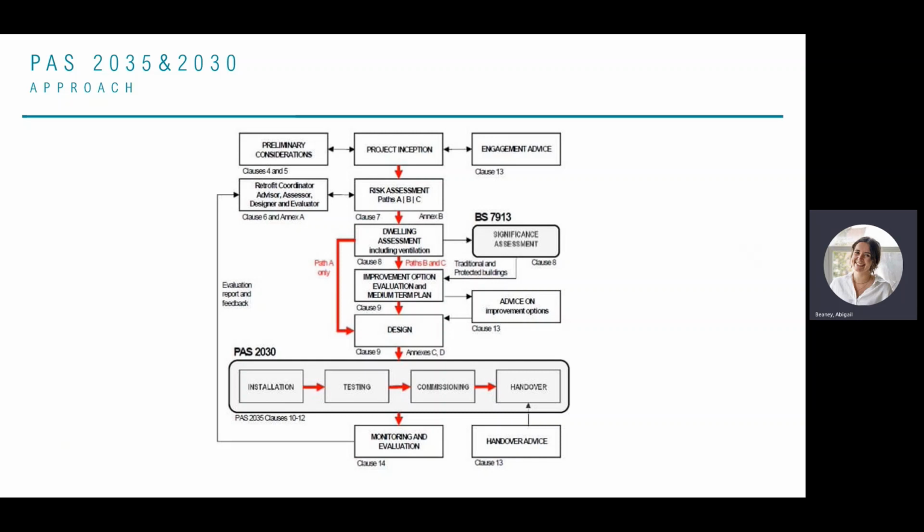As I mentioned, you will have the retrofit assessor who will go to a site and will undertake that first line of responsibilities: the preliminary considerations, the project's inception, the engagement advice. That will be done side by side with the retrofit coordinator, but the retrofit assessor will be the one who goes onto site and collects the data for the retrofit coordinator to inspect.